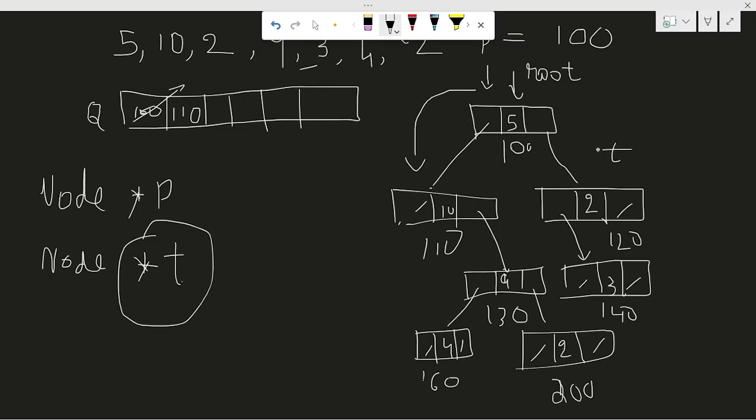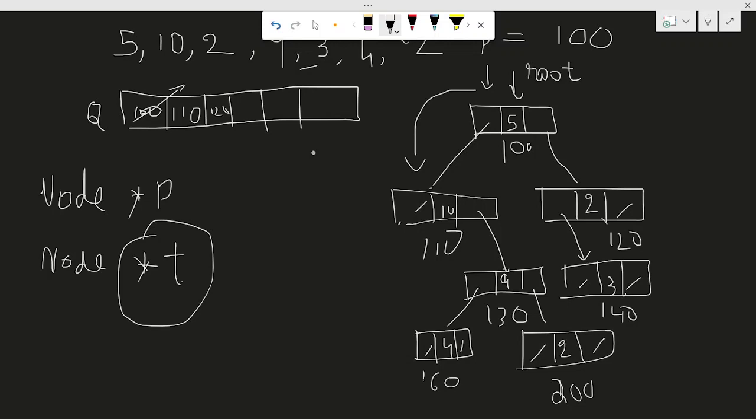Using t only, I will create the node here by using t and the malloc function, obviously, or in C++ I will use new. Then I will point p's right child on this t, and this address I will put here. Okay, I have done this job.